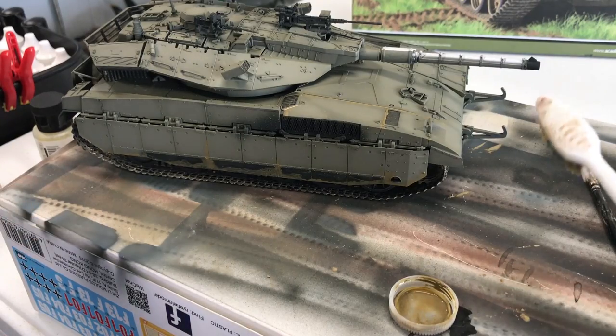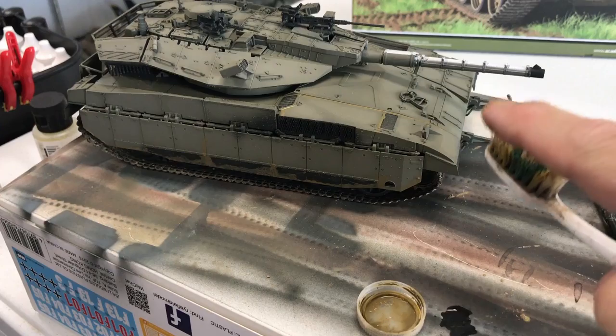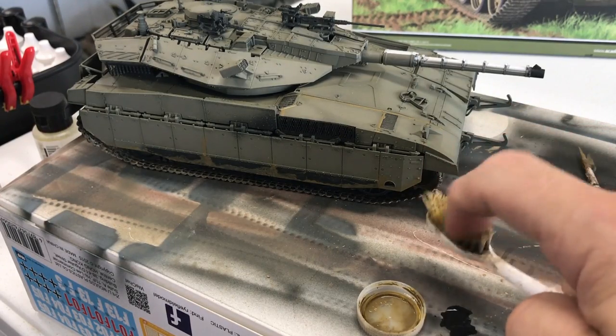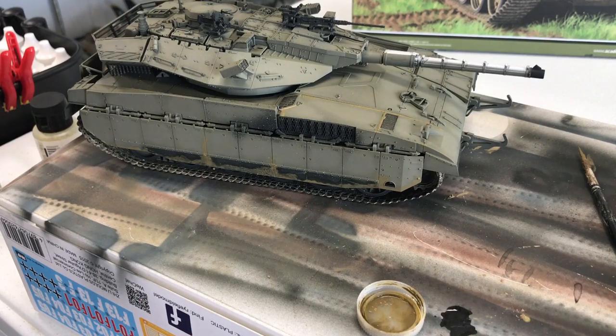Now, I know the way it looks right now, wet, it's not the greatest looking stuff in the world. So I'm going to go ahead and finish doing the vehicle. I'm going to show you dry, and then I'm going to show you the next step that we're going to do with this stuff to knock it down so it's not so harsh.